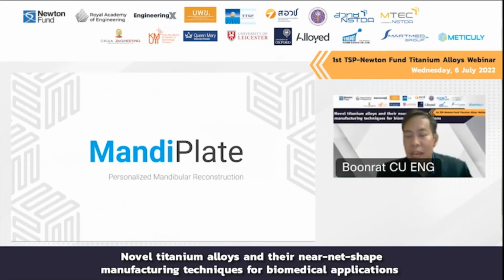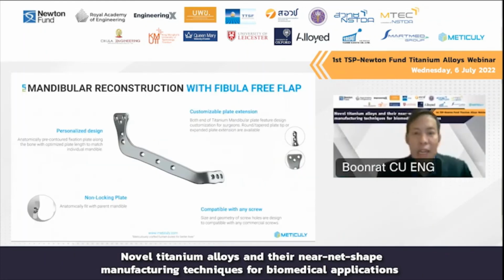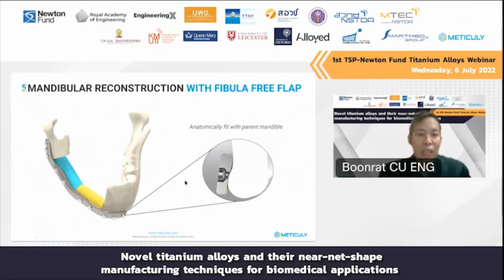As we move down to the shin, we have a lot of these cases in Thailand, in Taiwan, and in China. And basically, we have to remove, as you see here, there's some sort of tumor where the blue and the yellow bones are located. So we have to completely remove it. And we have to restore the curvature just like before. And the blue and the yellow pieces are actually grafted from the fibula. Fibula is a bone that is located in your leg.